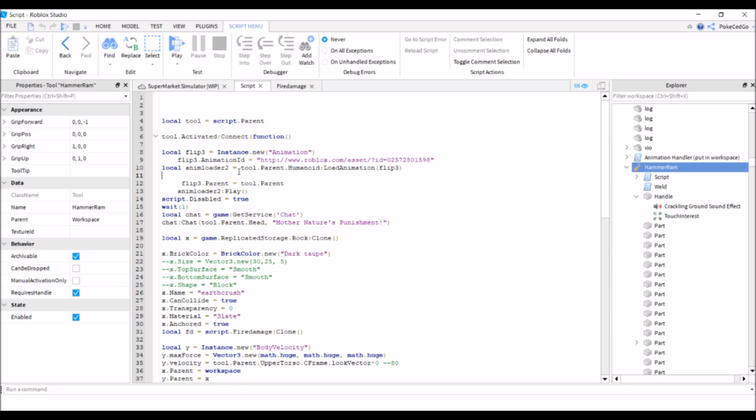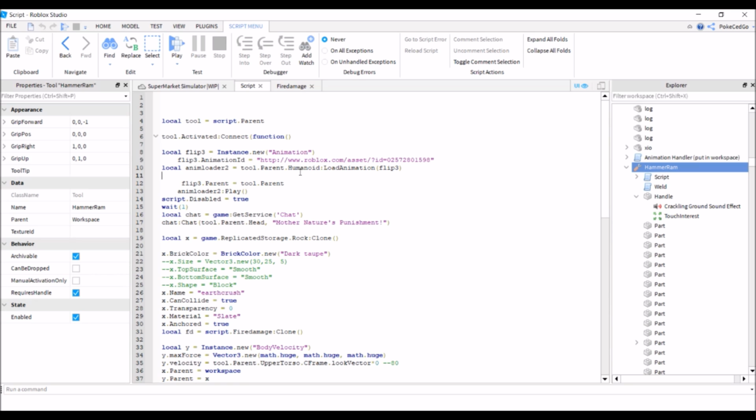Local animLoader2 = tool.Parent. Tool.Parent is actually the character, because when equipped, the tool goes inside the character. So I'm calling the character right now. If you were holding the weapon, you will be the character.